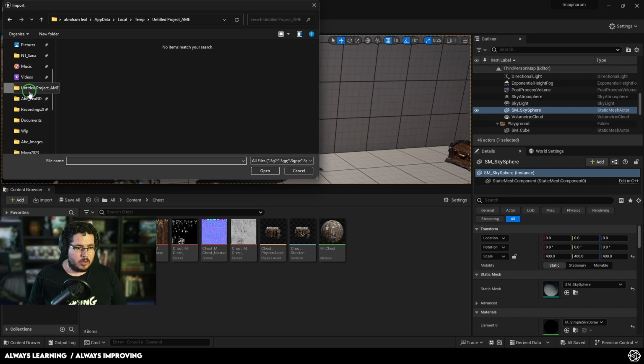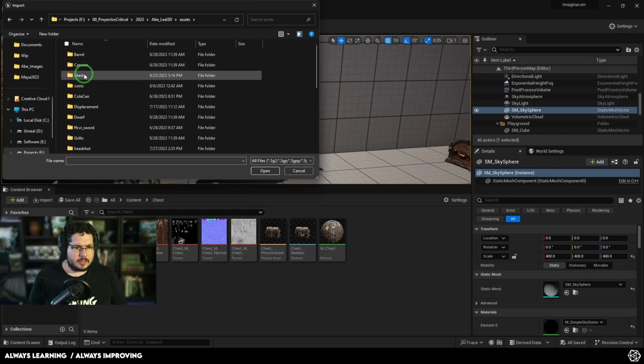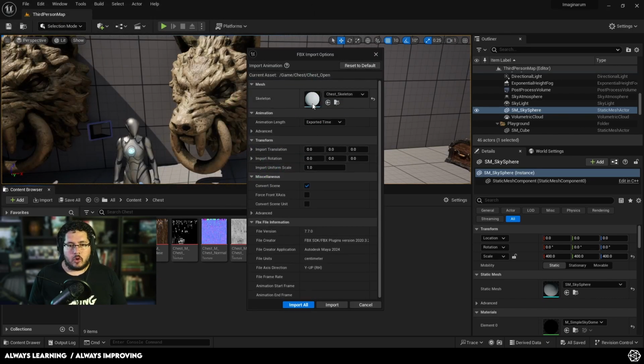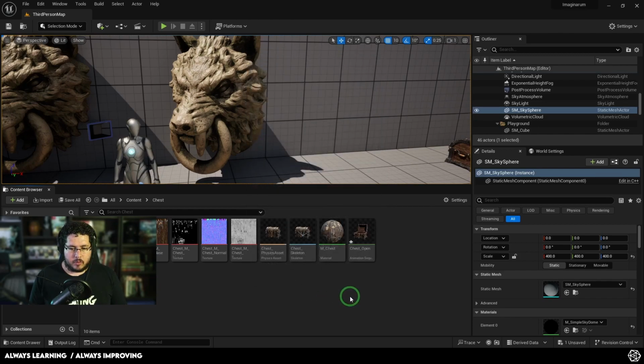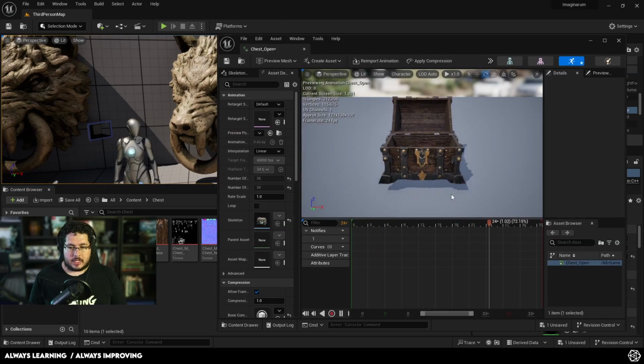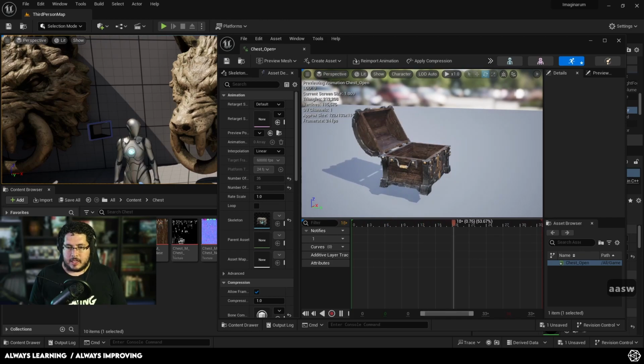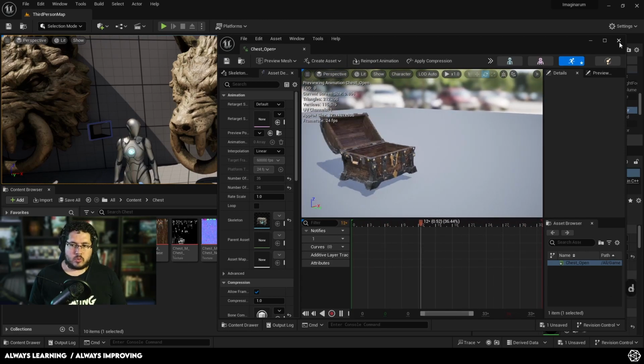And if we go to our projects right here, assets, chest, new folder, and we open the chest open animation, when we hit open, you can see that it automatically finds that we're assigning this to the chest skeleton, which is what we want. And we're going to be using the exported time and hit import. So if we double click on this thing, you're going to see that we have the animation here ready inside of Unreal as an asset. And everything's looking good. We got the textures, we've got the movement, like our chest is ready to go.